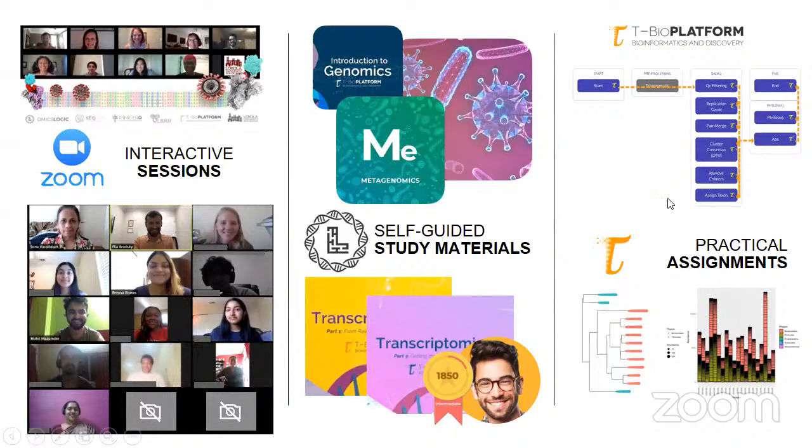And then we have practical assignments and tutorials that you can take to learn and go deeper into these methodologies and techniques. So this entire experience is in the OmicsLogic training program.